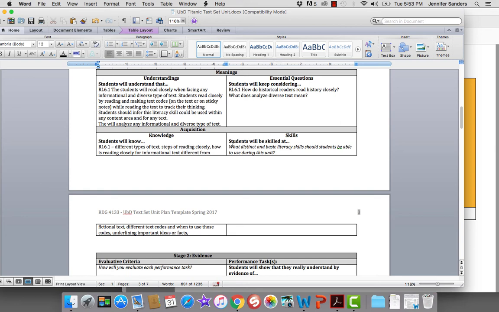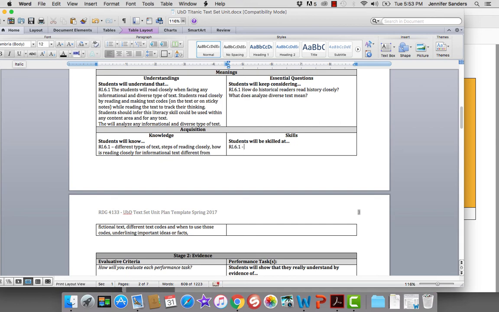Here it says, what distinct and basic literacy skills should the students be able to use during this unit? It almost sounds like it's redundant, but it really wants you to think about, well, what's the skill? This is the knowledge, right? This is what they're going to gain, but then they're also going to gain that skill. So, what skills?